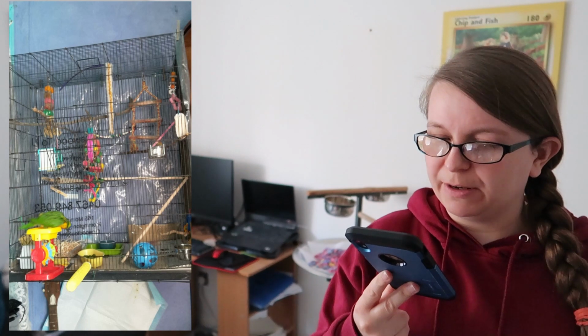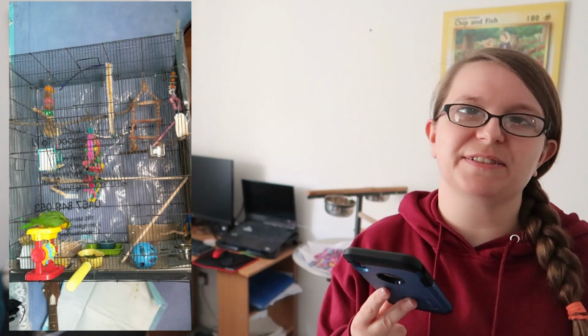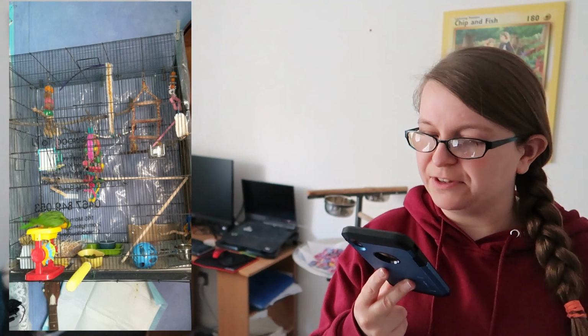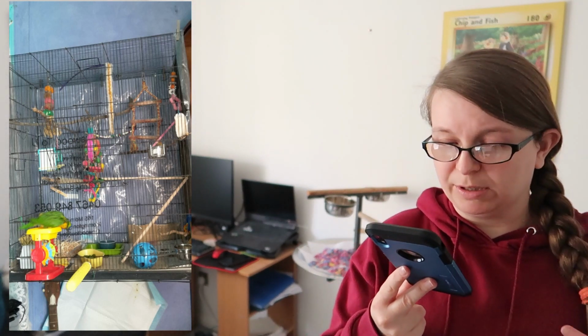But just be super mindful of some of the other bits and pieces in here, some of the things you've offered, just in case they can get their tongues caught in anything, because they are still curious, and some plastic things will have sharp edges and things like that. And probably what I'd say is just try and mix things up a bit. You don't have to have everything in the cage all at once. You can change things up each day and keep it really interesting.